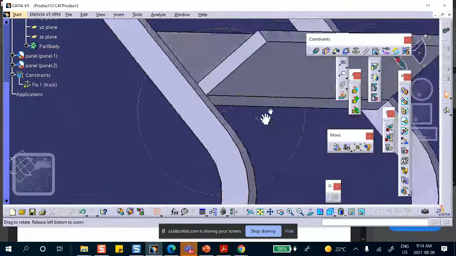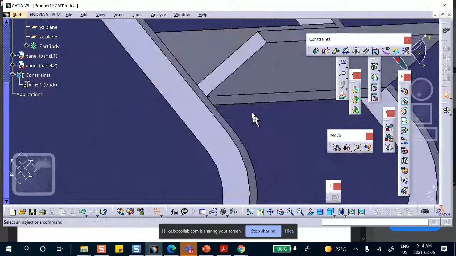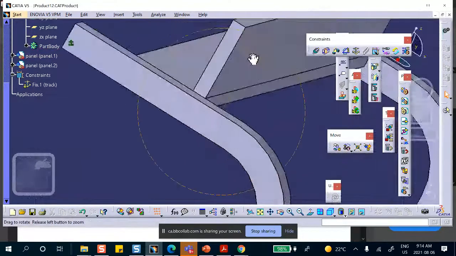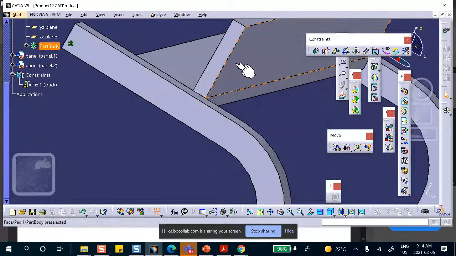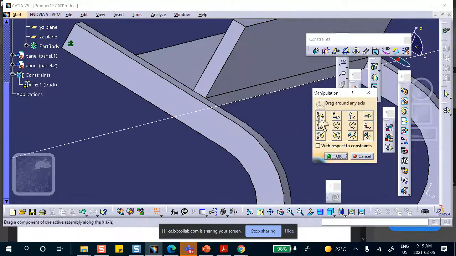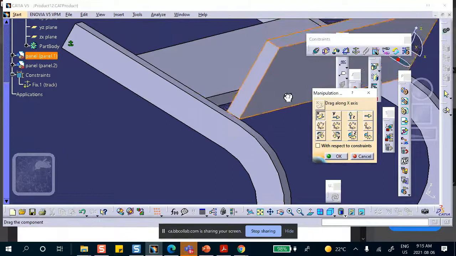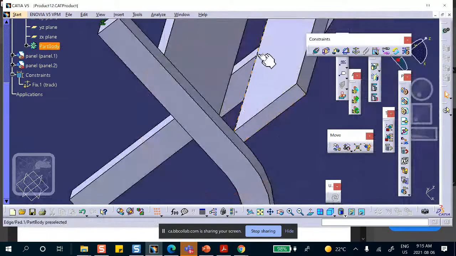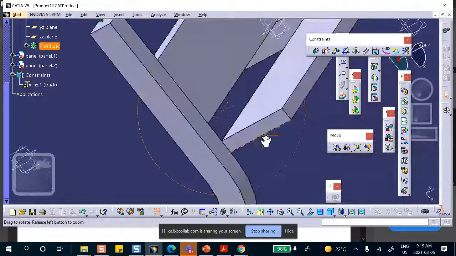Okay, what I should have done was, yeah, should have done this thing a different way. So in the direction X, let me translate this in direction X. Okay, and then make this edge coincident with that edge.